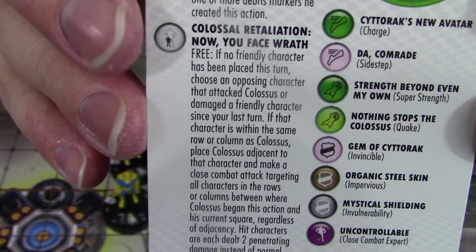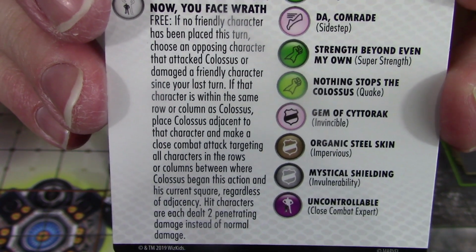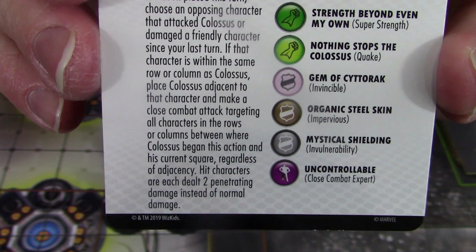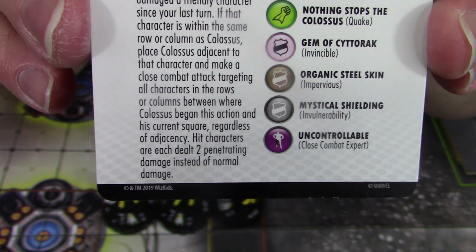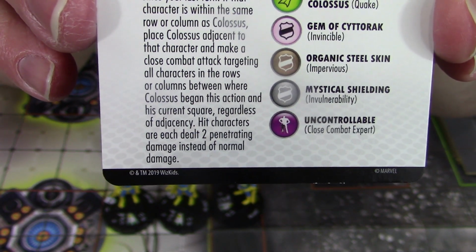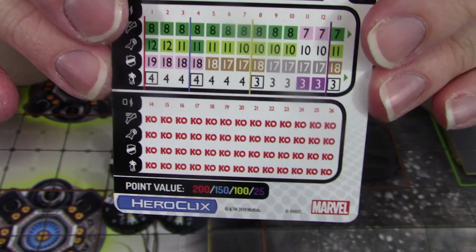And now he does also have Colossal Retaliation, is free if no friendly character has been placed this turn. Choose an opposing character that attacked Colossus or damaged a friendly character since your last turn. If that character is within the same row or column as Colossus, place Colossus adjacent to that character and make a close attack targeting all characters in the rows or columns between where Colossus began this action and his current square, regardless of adjacency. Hit characters are each dealt 2 penetrating damage instead of normal damage. So what that basically means is that he can just ram through your opponent's whole team if you can position him correctly, doing 2 penetrating damage to each of them.